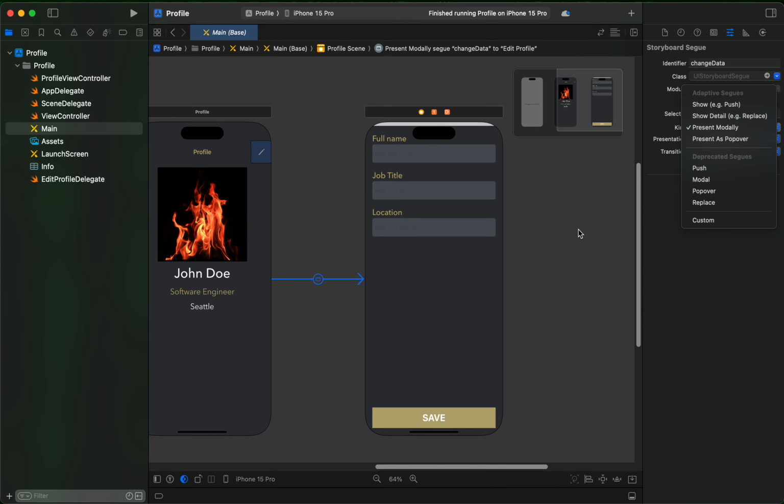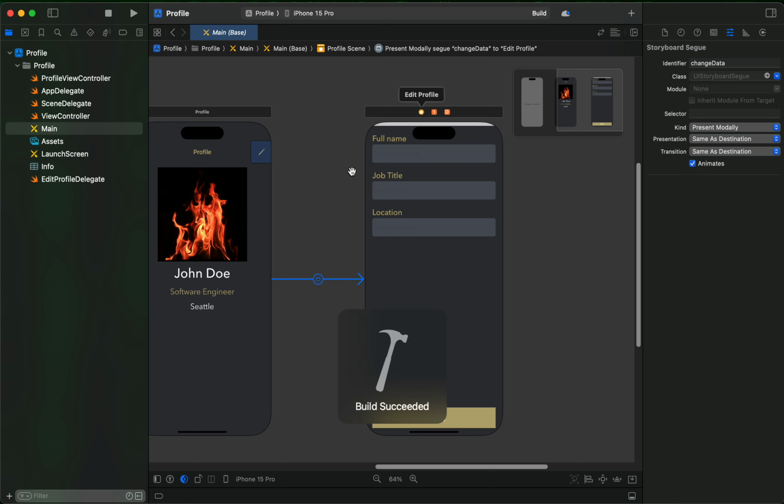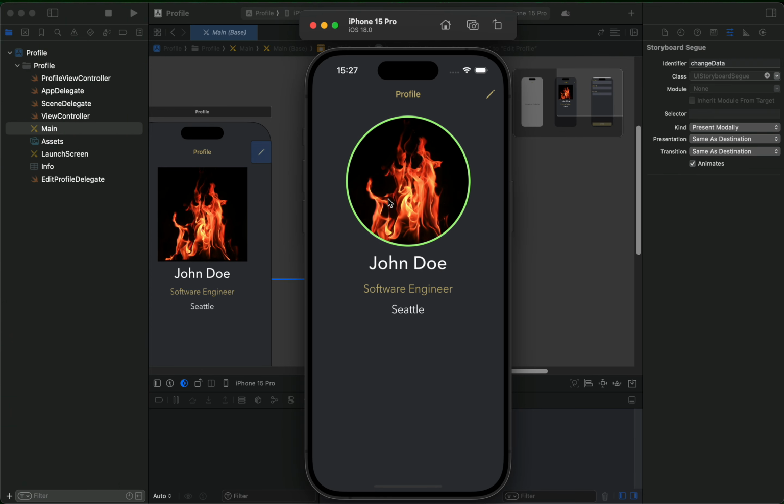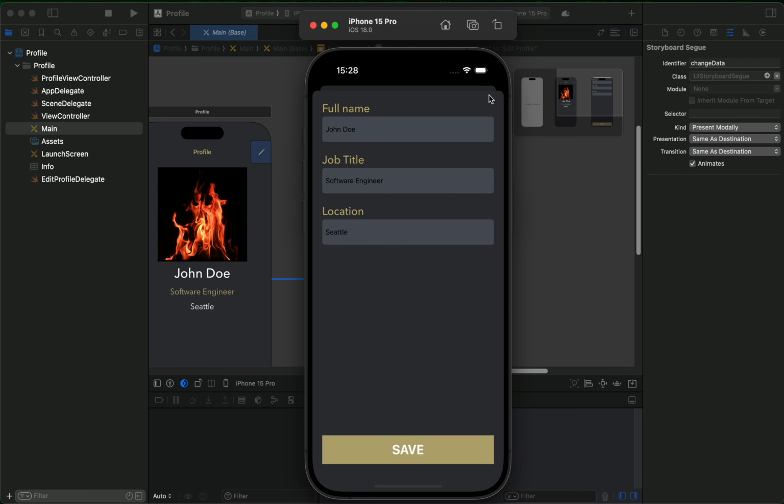Basically, I'm gonna try to run the app and see how it looks. Last time, when you launched the app and clicked the edit button, it was pushing the second screen, but now instead of pushing, it's just presenting it modally, like this.